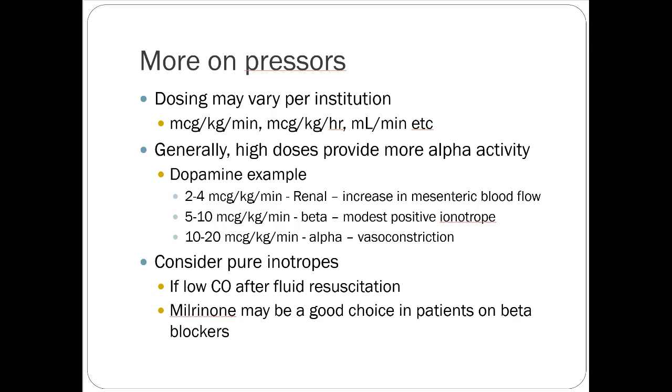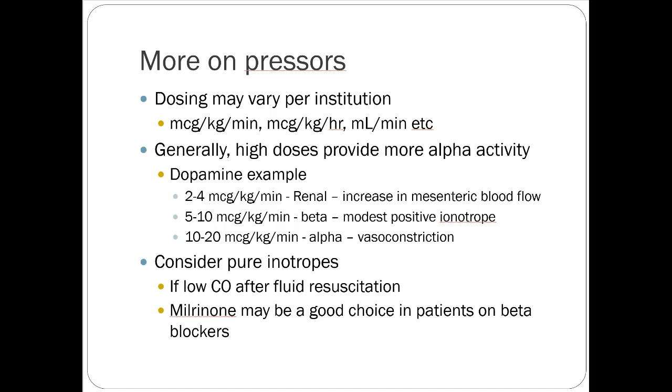And again, higher doses generally for most things, with the exception of norepinephrine, which provides pretty good alpha activity right away, and phenylephrine, which is of course going to provide alpha activity all the time. Higher doses, like with dopamine specifically. Some people think that with epinephrine, as you push higher, you don't really get more beta effects, you just get more alpha effects. So there's an example of dopamine, where you get that beta response kind of in the middle ranges, and then the higher you go, the more alpha response you get.